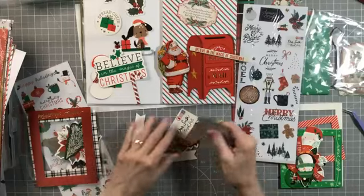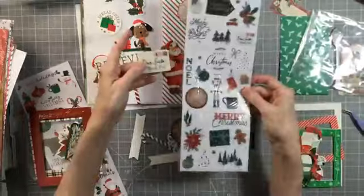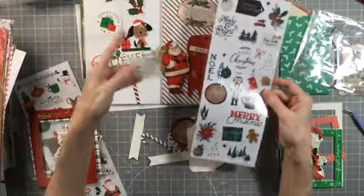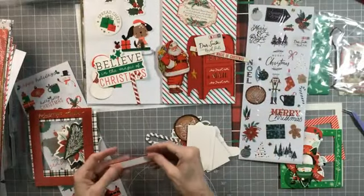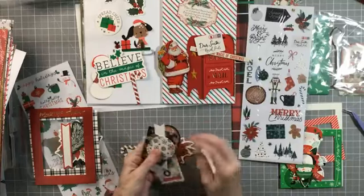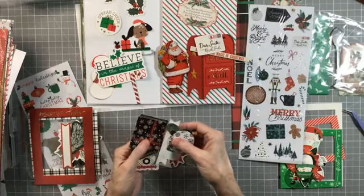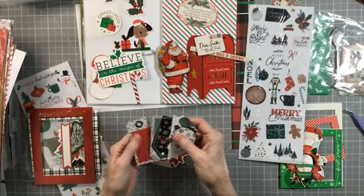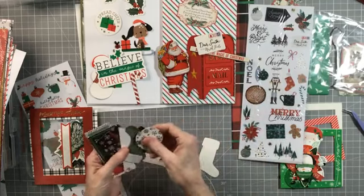I'm trying to see if there's a letter in here. Oh, there is. I thought there might be, because usually the packs and the ephemera kits tend to go together somewhat. So sometimes you luck out. There's a letter. I lucked out. Of course, I only have one, so I'll have to see if I can find another one of these kits. They typically have them, but they might be sold out. If not, I'll make my own letter. Or someone will get the sticker and someone will get the cardstock.